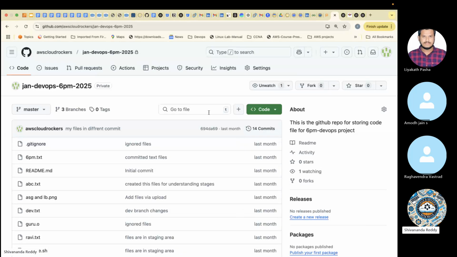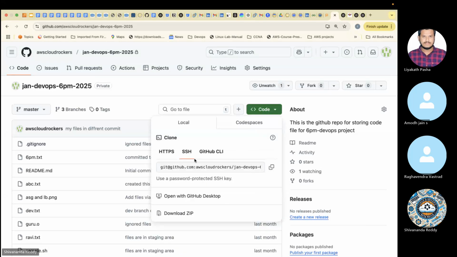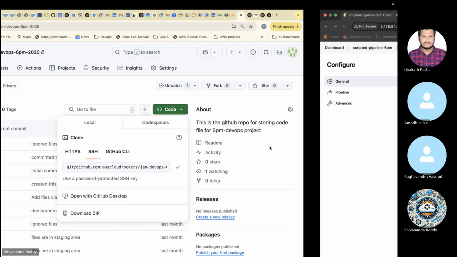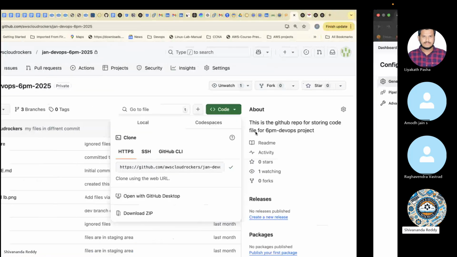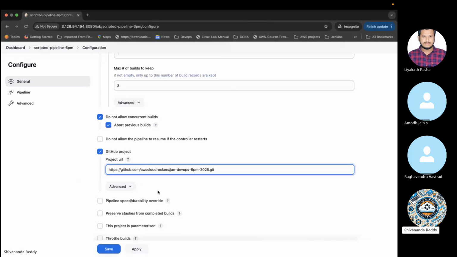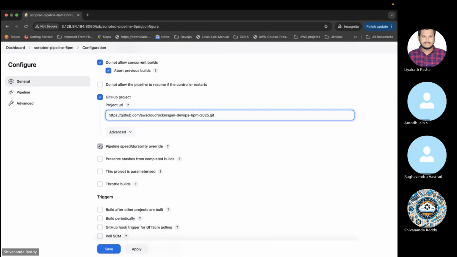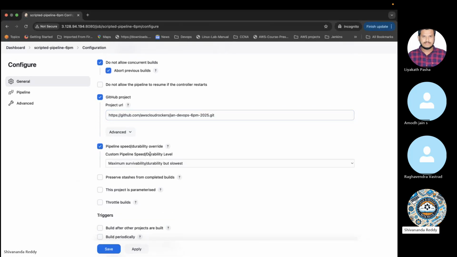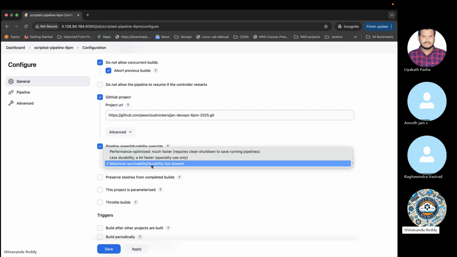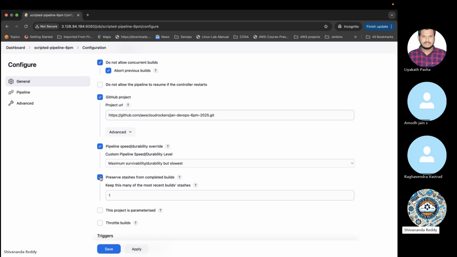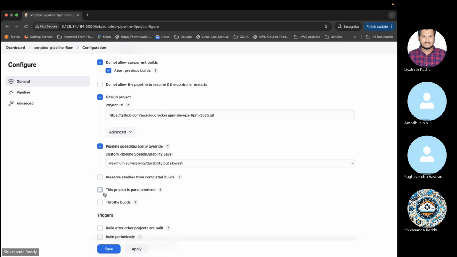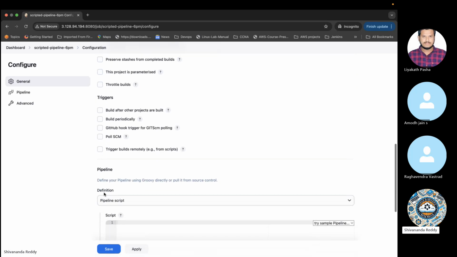This one, Code, the HTTPS one. Copy this one. We can add it here. Then pipeline speed durability override, maximum slowest. Preserve stash from completed builds, not required. Parameters not required. Then come a little bit down.